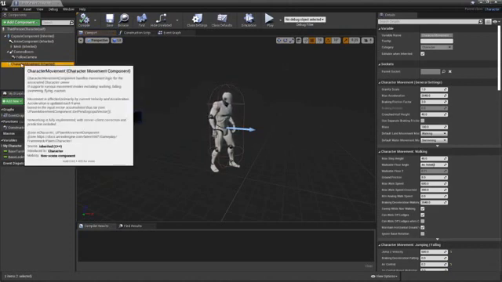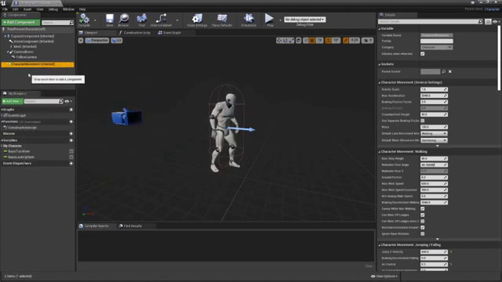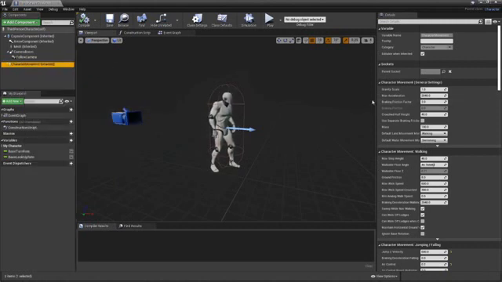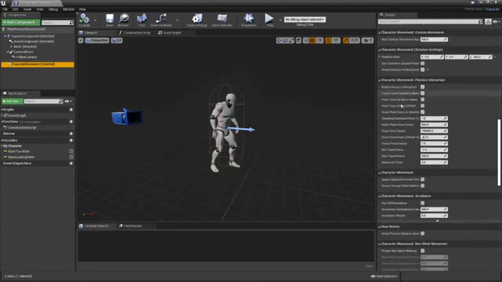You might recall, of course, with our spinner, there was the rotating movement. So for characters, they actually have their own special character component called character movement, which includes all of the extra details that we were messing around with in week 2. Things like jump height, speed, and other things.